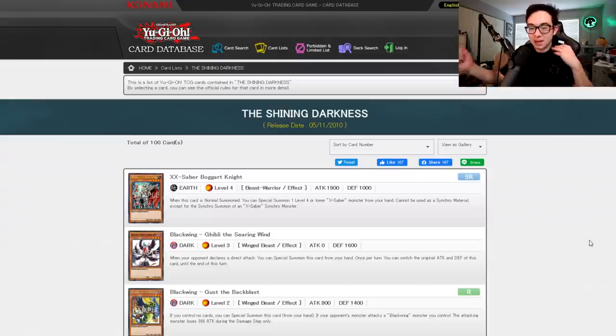Fuck Kalut. As if Black Wings already weren't looking scary enough, The Shining Darkness, released May 11th, 2010, brings a whole new slew of Blackwing cards to upgrade Alex's strategy. And some of them are actually not that terrible, so it's gonna look pretty scary if he can get his grip on a couple of these.